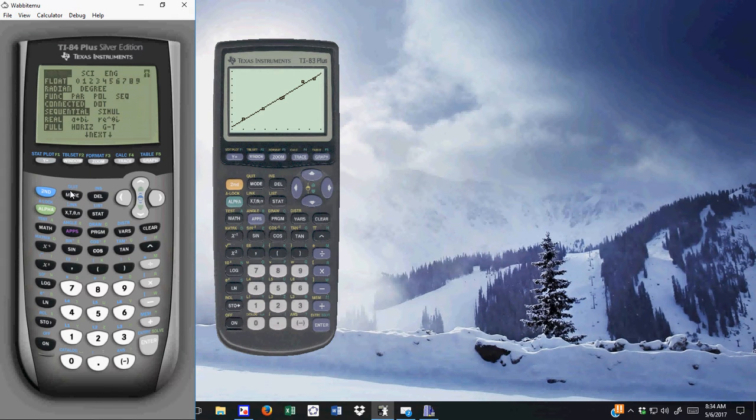Our correlation was 0.9 something, and I'm going to redo that real quick. I go to calc, take a look at 4, everything's the same, and you can see it was 0.99, which means that the line of best fit goes almost perfectly through every single box. Remember, if it's a correlation, your R value is what matters. If your correlation is 0.9 or above, it's very strong. I'd say even 0.8 is quite strong, but some people say it should be 0.9 and above.